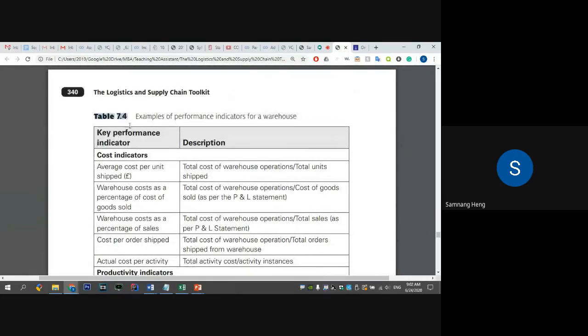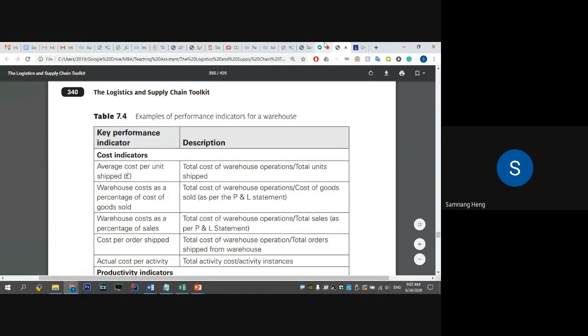Sometimes this book is written by a British author, so it may use different words or phrases from what you hear, because in our school we use American English. We don't use pounds or British English, whatever. Like this one is kind of weird too. Okay. Going back to the slide.